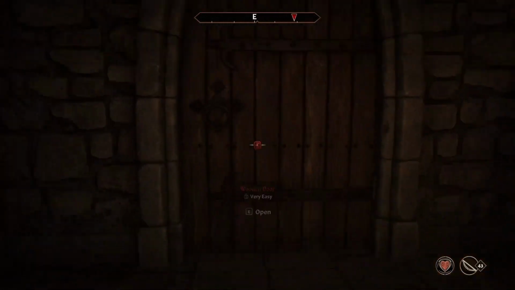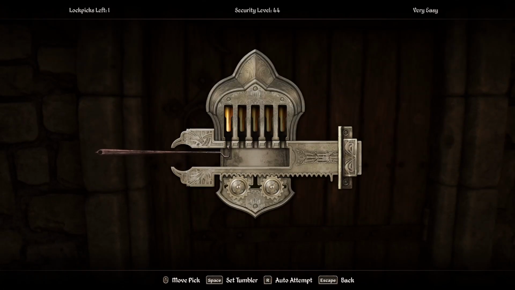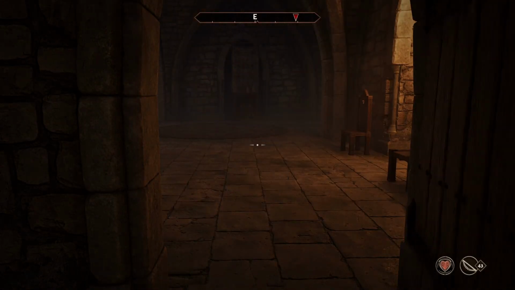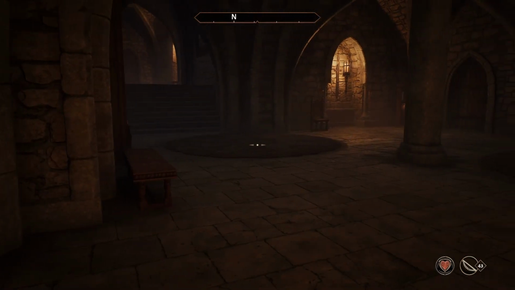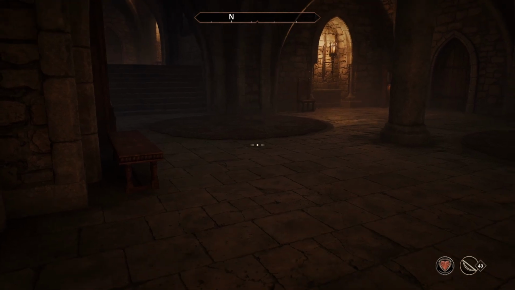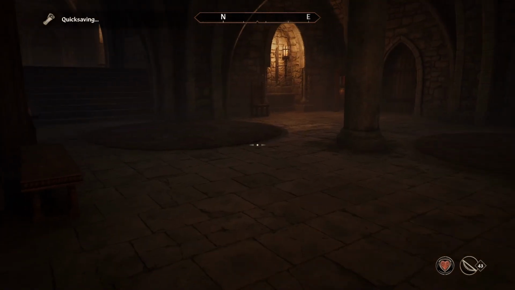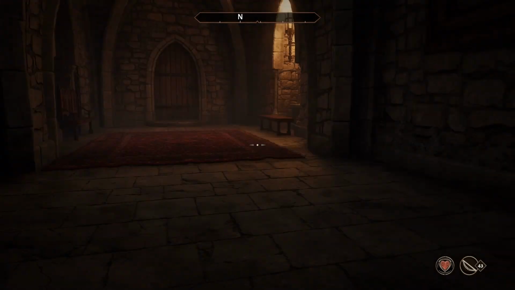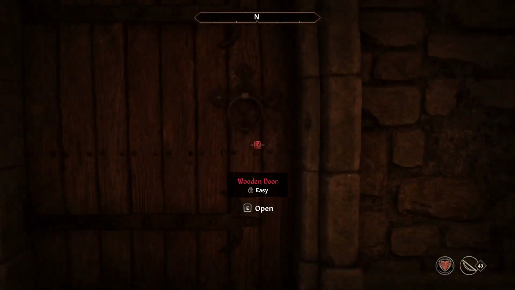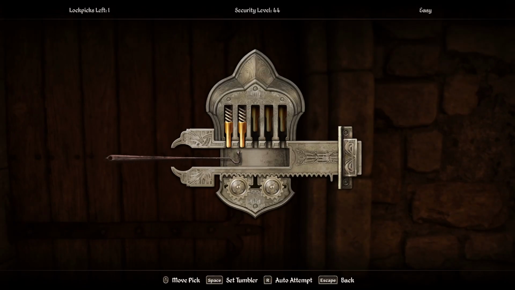That's gonna be the only one. This one's very easy. I'm nervous now. Very easy lock. Okay, so there are guards outside the door here, but I don't think there are any here, like, that come inside this area. I could be wrong. I should probably keep an eye out. But I think this is gonna be... Oh, it's only an easy lock. Maybe we can do it then. Pressure's on now.